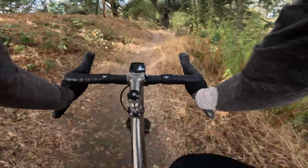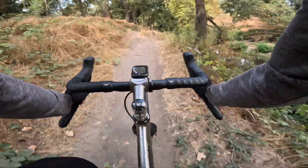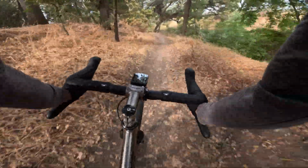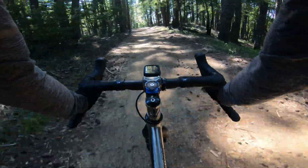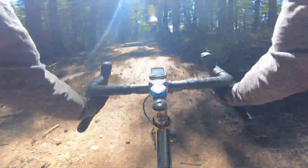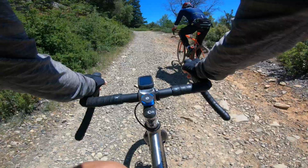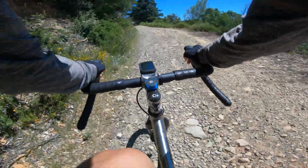So these are some of the takeaways. Controllability and stability, well, you get that with just about any gravel handlebars, but when it comes to the ergonomics, the comfort level is off the hook. It reduces a lot of vibration. I hardly feel any numbness or fatigue in my hands or body. The bar is not super aggressive, which has to do with the amount of drop, 120 millimeters in this case, and the amount of flare is just enough from one drop to another, at least for me. And the way this bar positions my hands, it is very comfortable on the hoods, in the drops, and just about anywhere else.